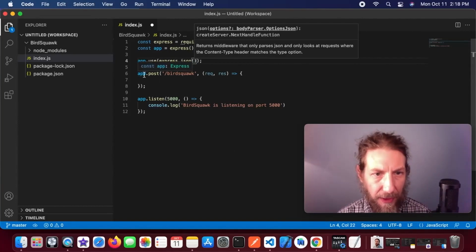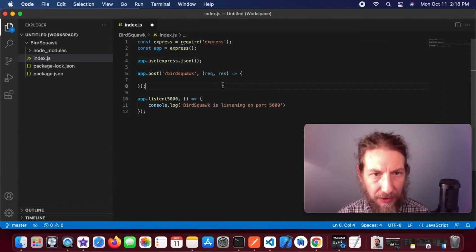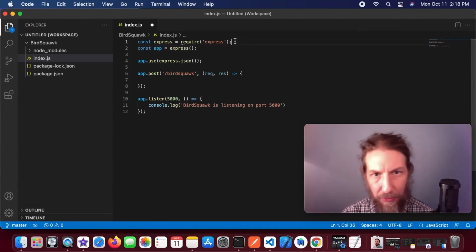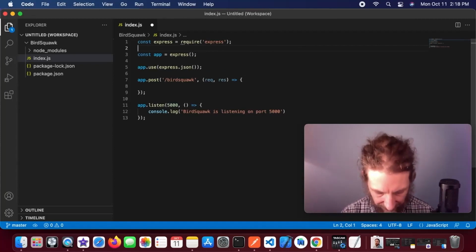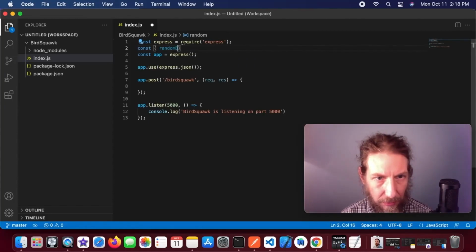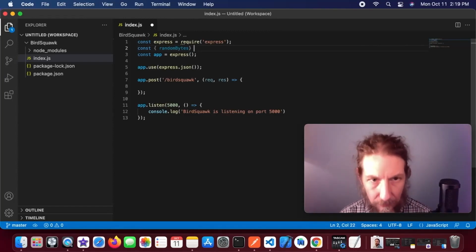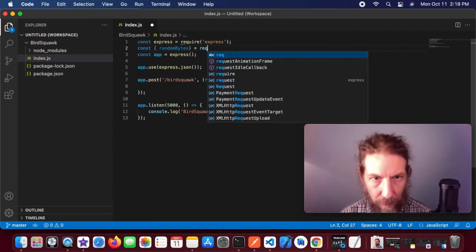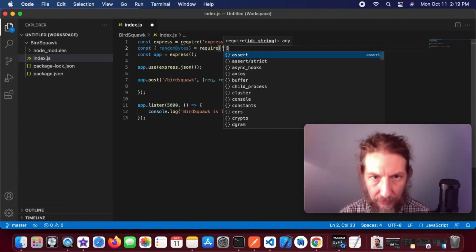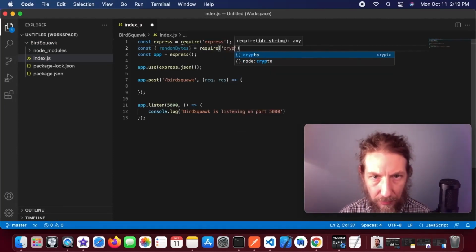Now with our app post on BirdSquawk, we are going to use a randomly generated ID to keep track of our posts. Let's use random bytes. Require from crypto.